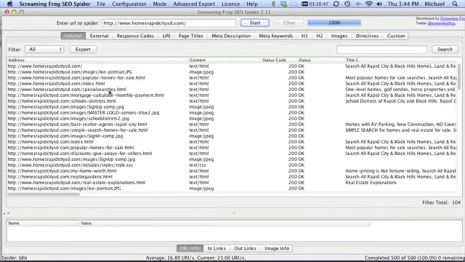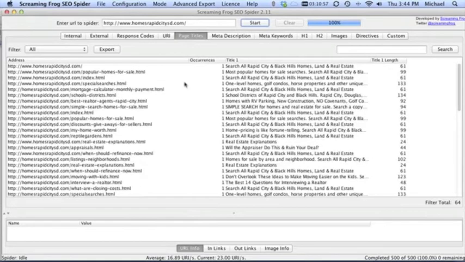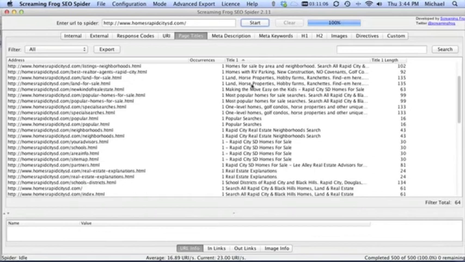This is every link on the site. This includes JPEGs, you know, all kinds of stuff. But let's say we go to page titles, for example, and let's sort by title name.